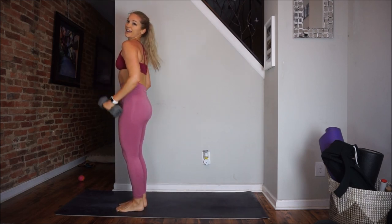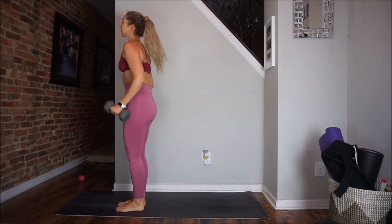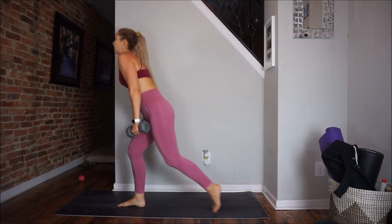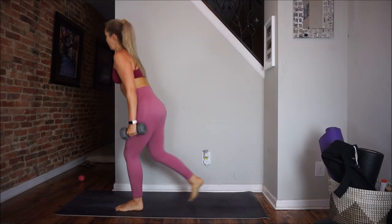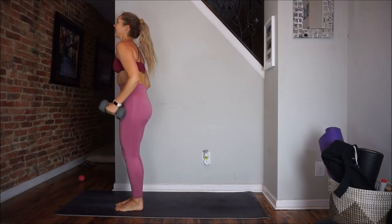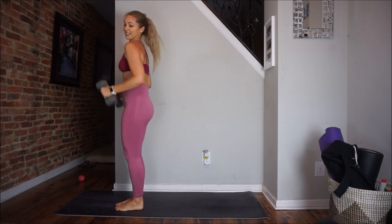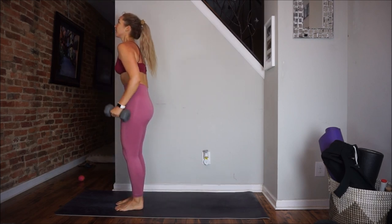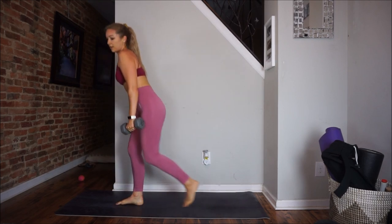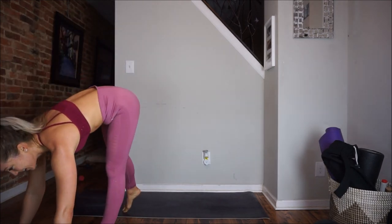Total body, interval core workout. And if you're still with me, man, you're doing some good things for your body today. Last one, and a rest.